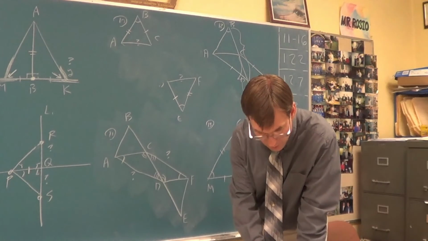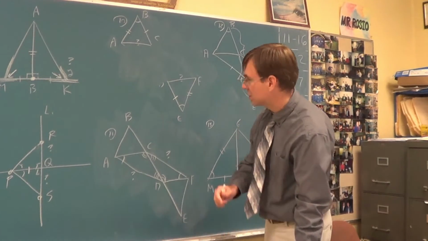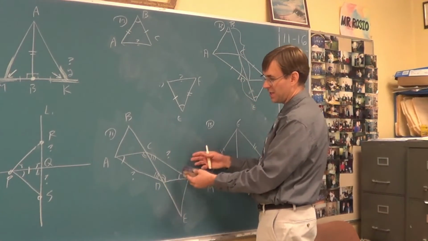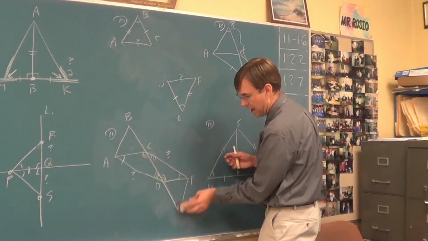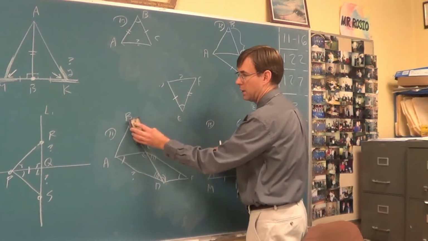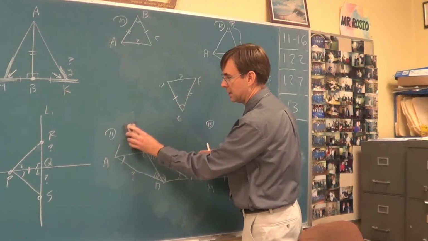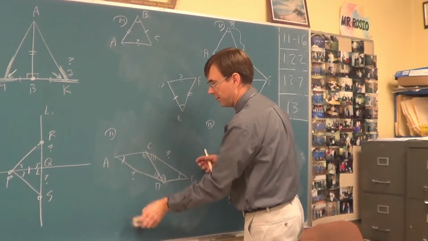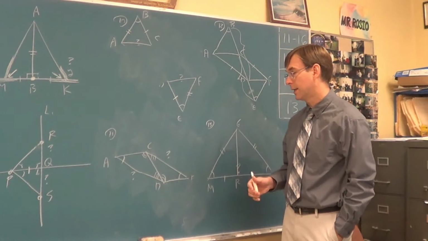11, they take a different approach. For 11, all the action is through the middle. So if you mark up your picture, you can sort of see everything's happening through the middle of that picture. This bottom little triangle has nothing to do with it, and this top triangle has nothing to do with it. So if you drew it and you left it, no harm. But if you erase it, it's a little bit less distracting.